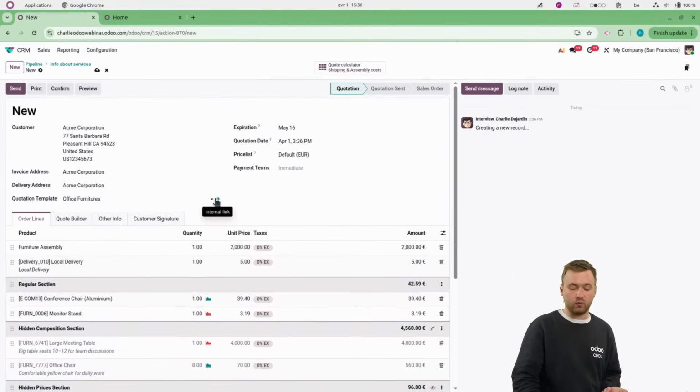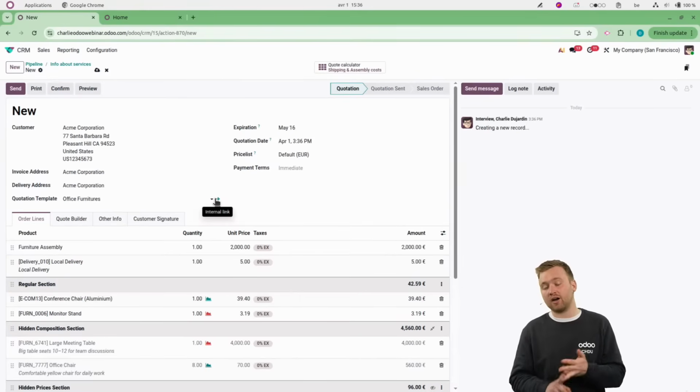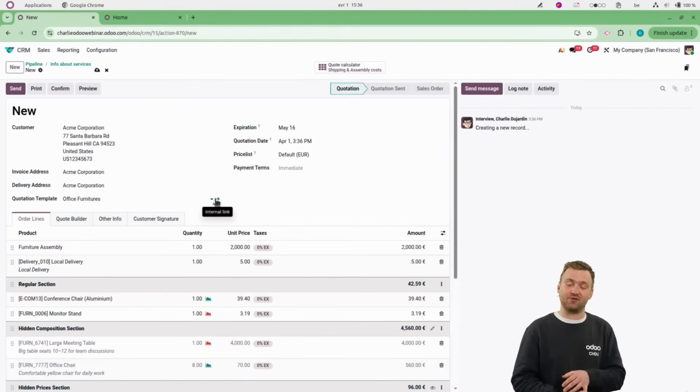Okay, the quotation template, we're going to be able to do a lot with these. We're going to be able to add headers, footers, documentation about your product, hide pricing. Our developing team have worked really hard on these templates. So I invite you guys to look at what's been done and what can be done. We're not focused on quotation here today, but I would invite you guys to look at it.